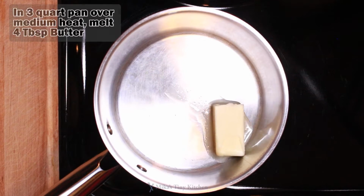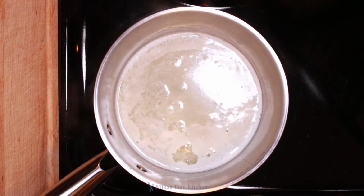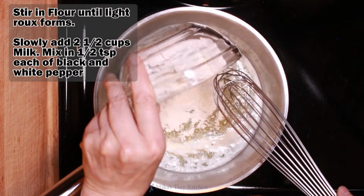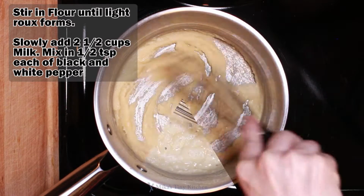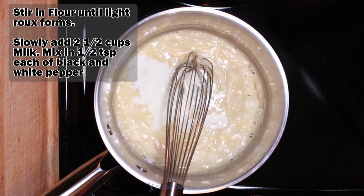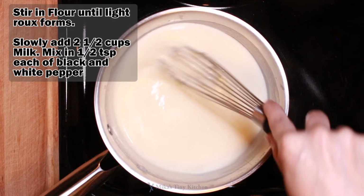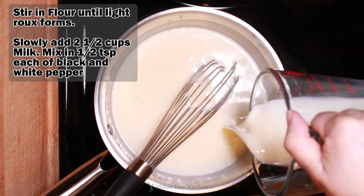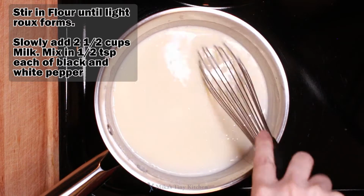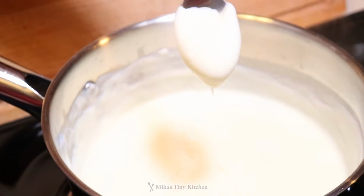In a 3/4 pan over medium heat, melt 4 tablespoons butter. Stir in the flour until a lightly colored roux forms. Add 2.5 cups of milk, a little at a time, stirring constantly until smooth. Mix in 1 teaspoon salt and half teaspoon each of white and black pepper. The bechamel should have the consistency of thick sauce.